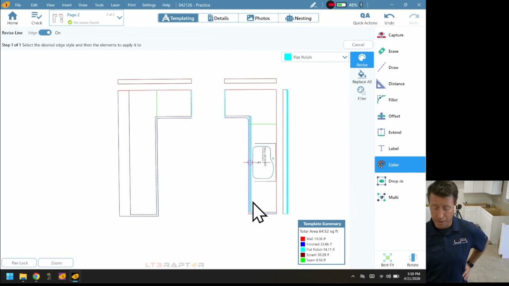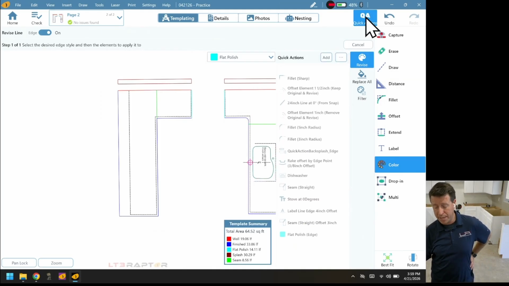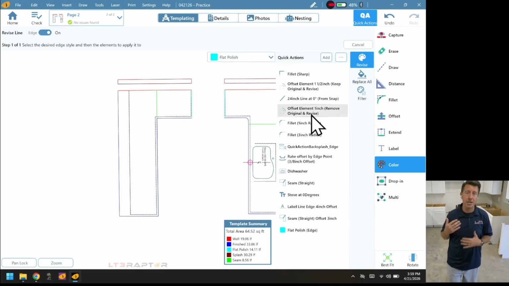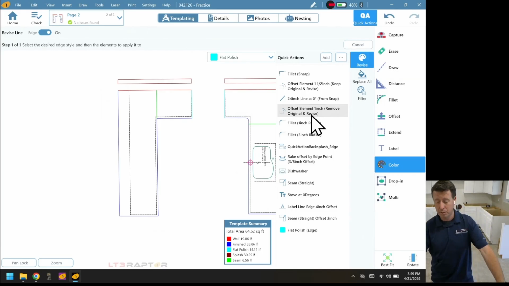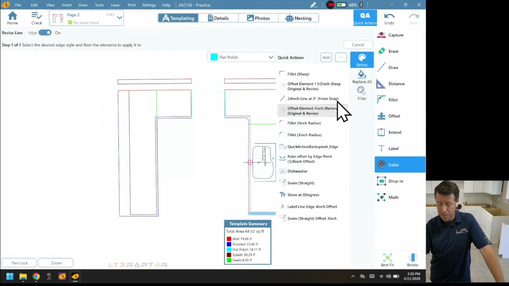Now, if this is something you're doing often, I haven't touched on this yet, but quick actions is a great little tool. As you find your flow and get used to what tools you use most often, we can come in here and add many functions into this, right? I'm actually going to hit edit. I'm going to erase this quick action that I had in before, so you can see how easy this is.